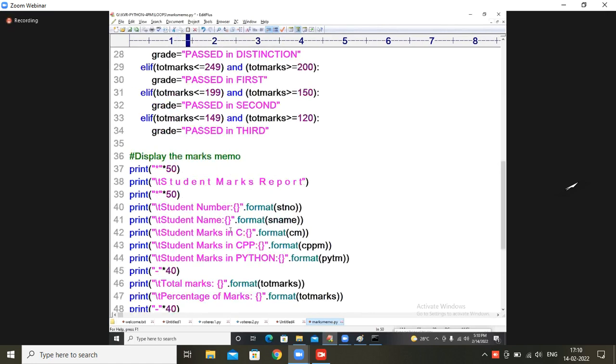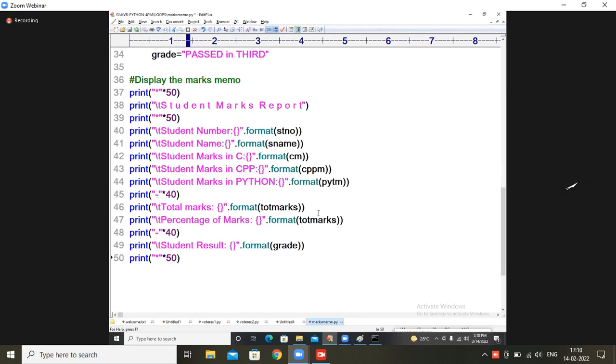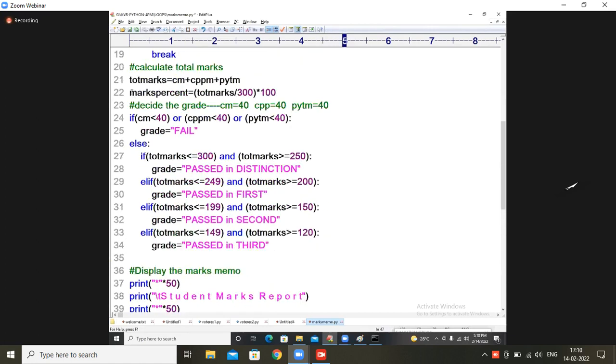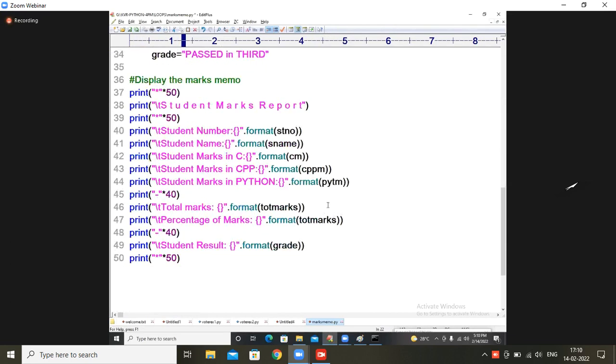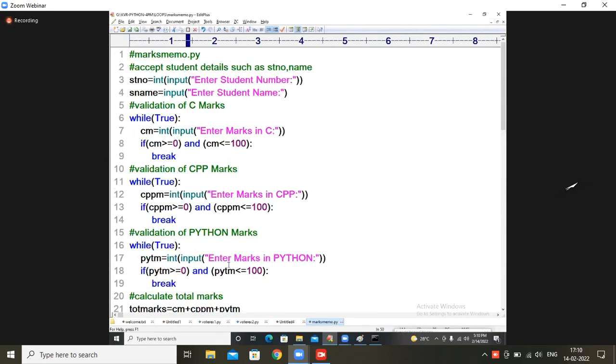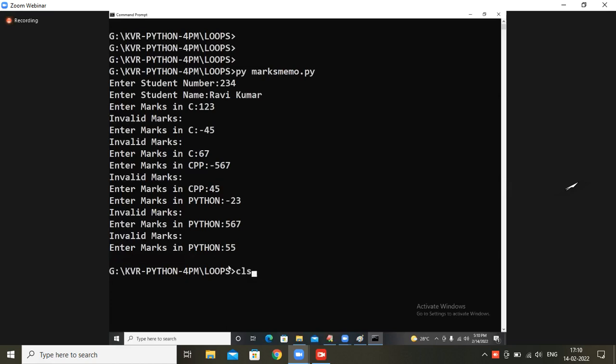I hope that you people understand. Percentage of marks also I need to print. Yes, this is the one. Marks percentage. What is the variable name I used? Marks percent. This one I need to print it. Yes, Lakshmi, correct. So I need to print marks percent. This is called just displaying the marks sheet. That's it. Let us save this and then try to see how beautiful code it is.